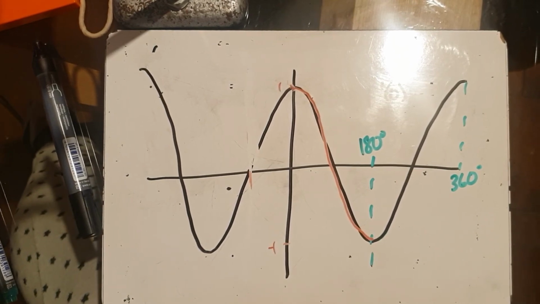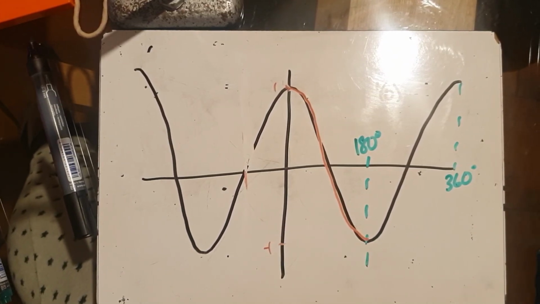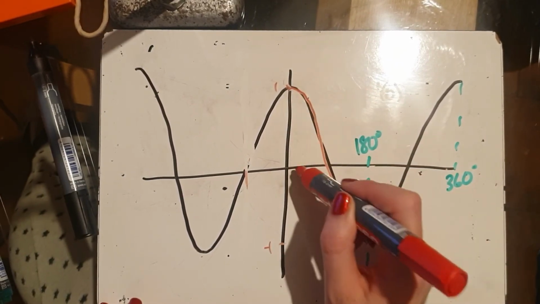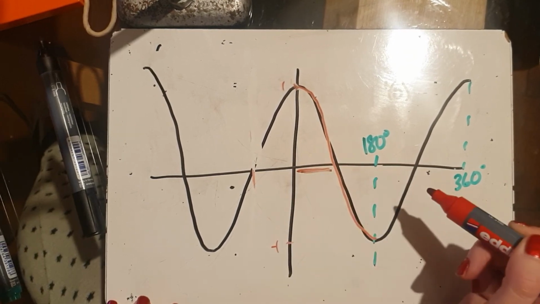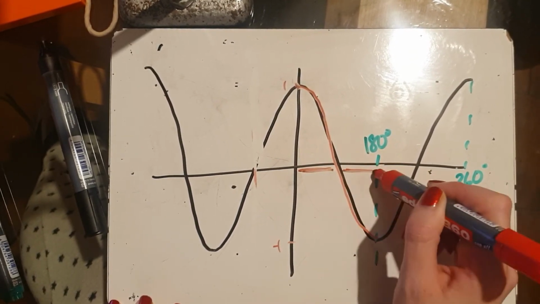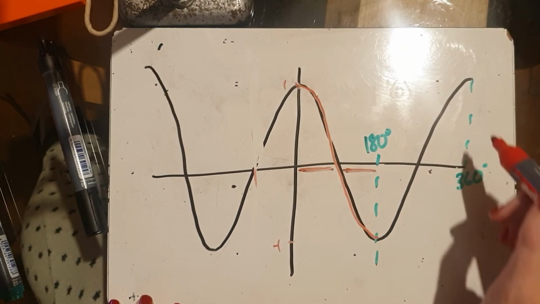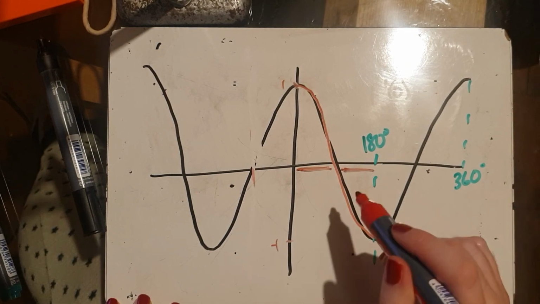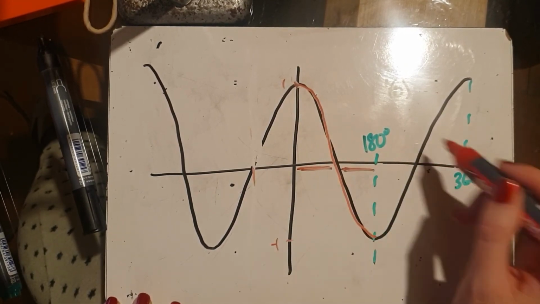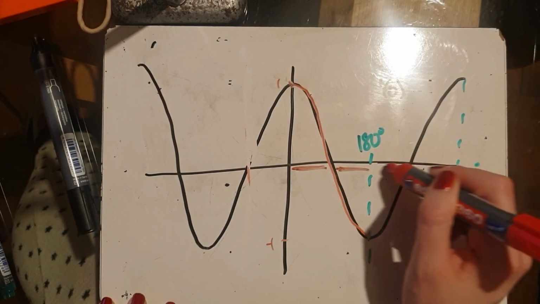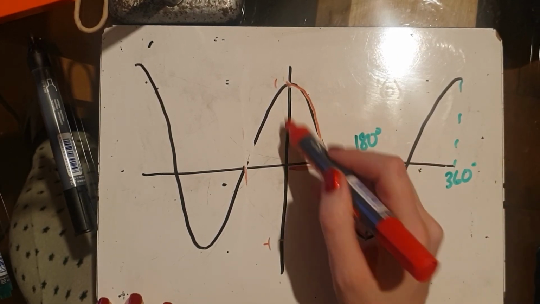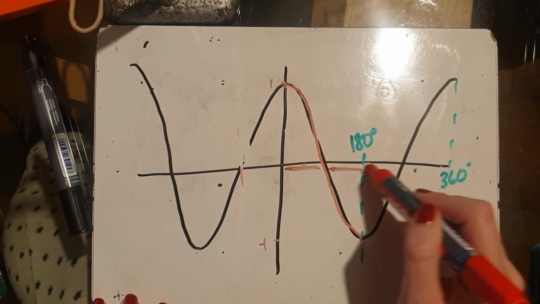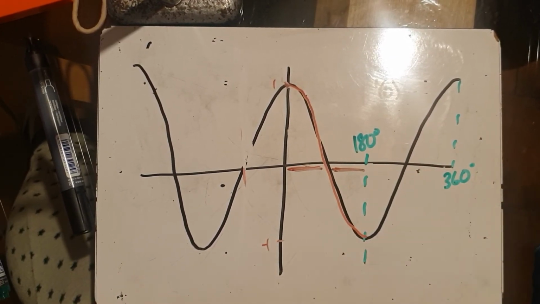So the type of question you might get on a cosine graph is that they want a reflex angle. Your calculator will return acute angles, so between 0 and 90, and obtuse angles, so between 90 and 180. But the question may want you to find a reflex angle, which is between 180 and 360. So again, you would then have to use the symmetry of the graph. You could use the angle and subtract it from 360, for example. So if you do cosine inverse to find an angle in this section, if you subtract that angle from 360, it will give you the corresponding reflex angle.